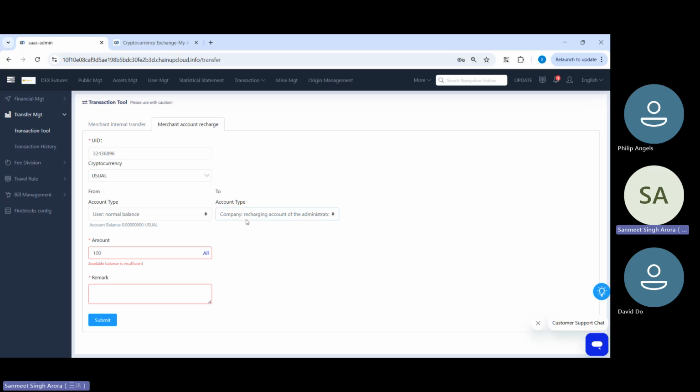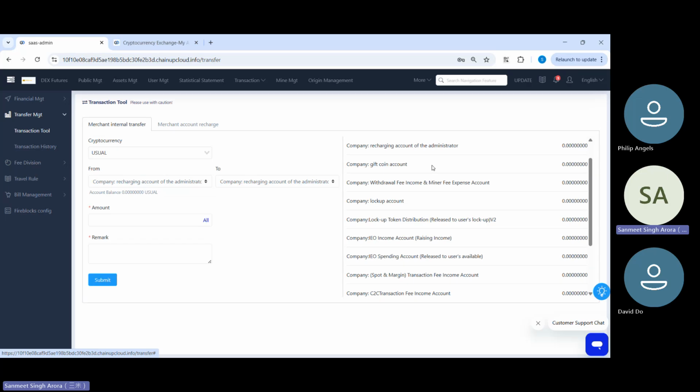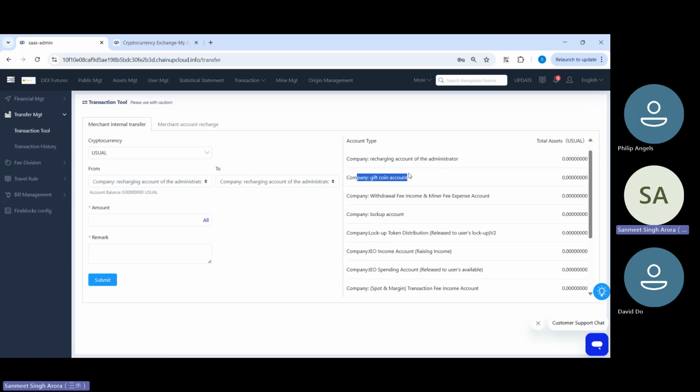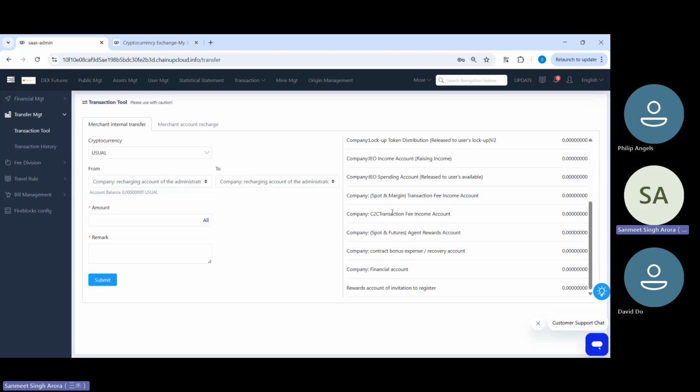So now this recharging account is in the backend, which has multiple functions. In the backend, you have different kind of accounts. For example, gift coin account. This is needed if you want to gift cryptocurrency to someone, you need to have money in this account. Or for example, if you want to have some bonus or agent rewards or bonuses.